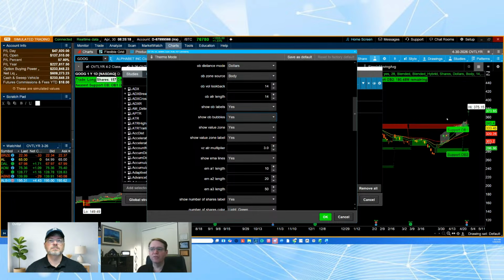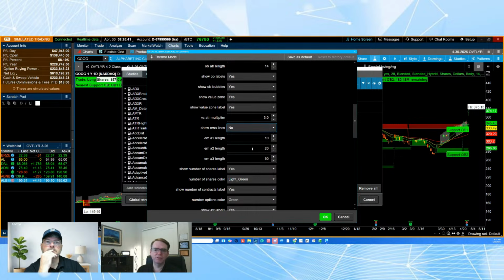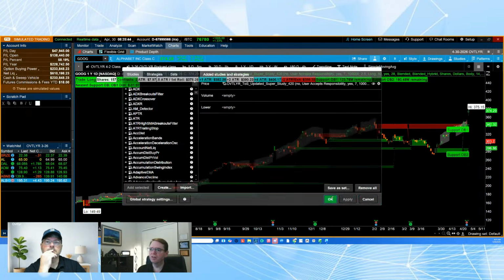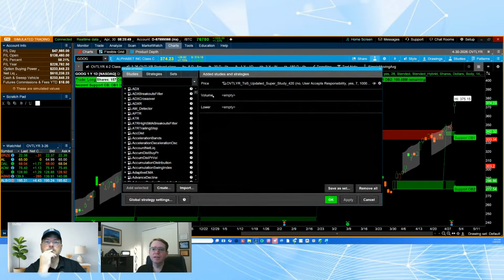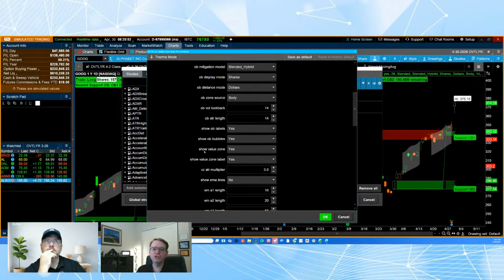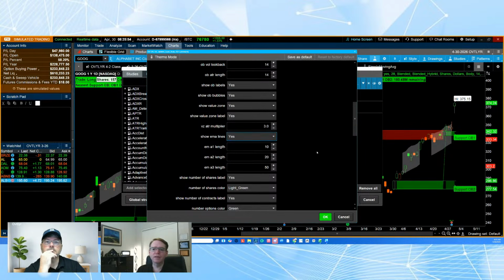The value zone, as we talked about, as we see over here, we've got a little value zone on the climb up here. If you don't want the value zone to show, again, on, off. How many ATRs do you want your value zone to be? I've got this preset to 3, so I know where we are in that range. But again, customizable. The EMAs, you can turn them on and off very simply. With a click of a button, the EMAs are gone if I don't want those. So it gives you the ability to fine tune and truly clean everything up.